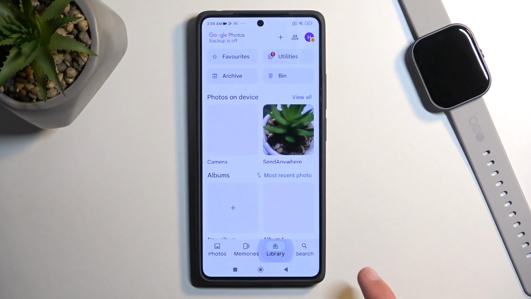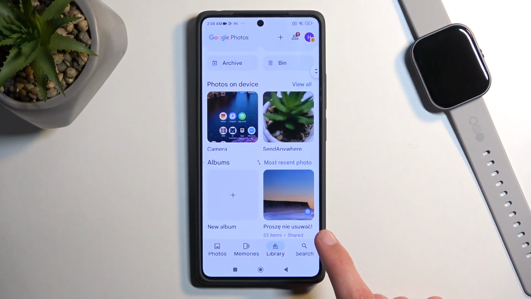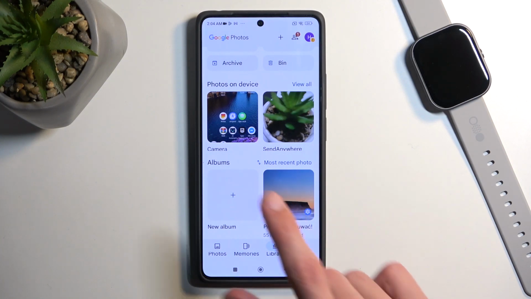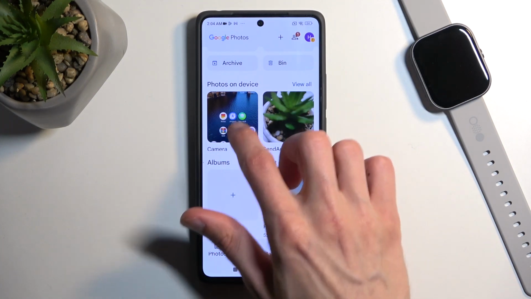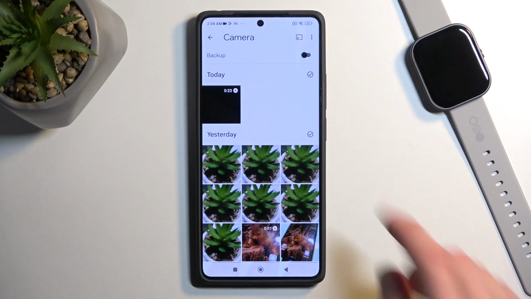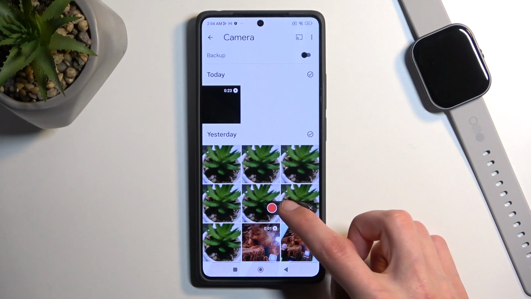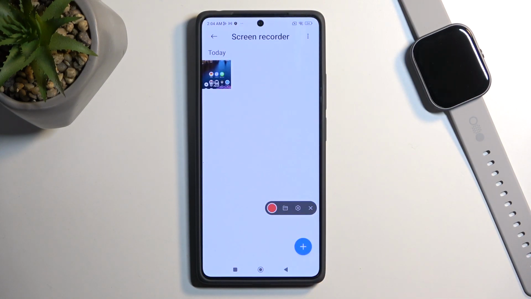Here, you can navigate to Library, and we will have our screen recording located in the camera folder, unfortunately, which means that it will be jumbled up between all your photos, videos, screenshots, and screen recordings. So finding such a thing later on down the line might not be as easy, so probably going through this option and folder might be a little bit easier for you, as you can see.